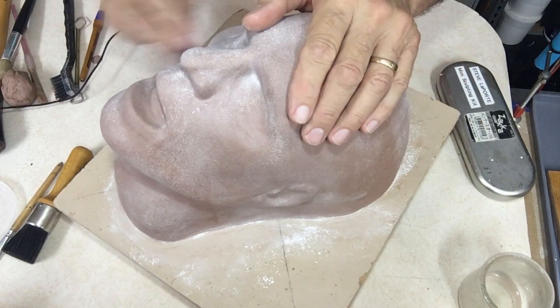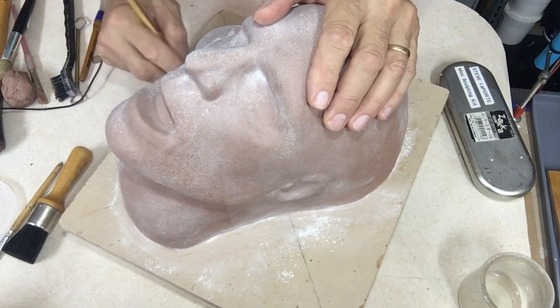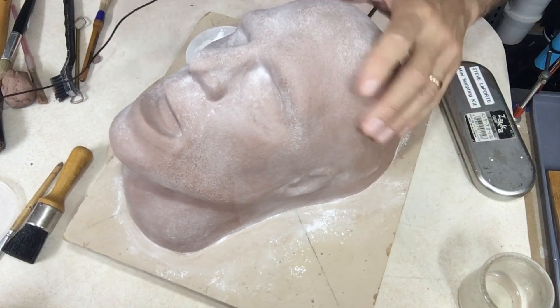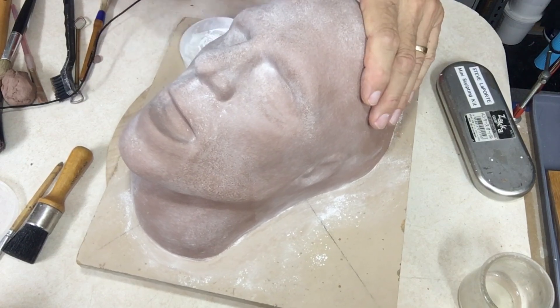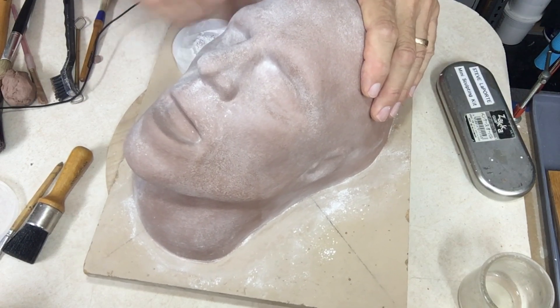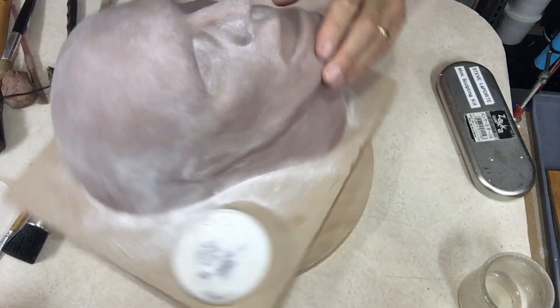I usually put my clay in a small oven on aluminum foil just to get it warm, so as I'm sculpting and moving it around it's like sculpting with water-based clay. Hopefully these tools and techniques will help you out. Happy sculpting! Pass it on to your friends, use it for yourself, write it down, and come back to see us at the Face Maker Factory.